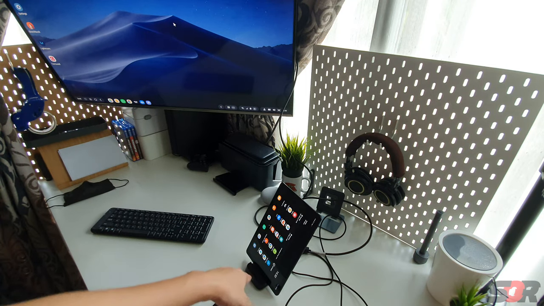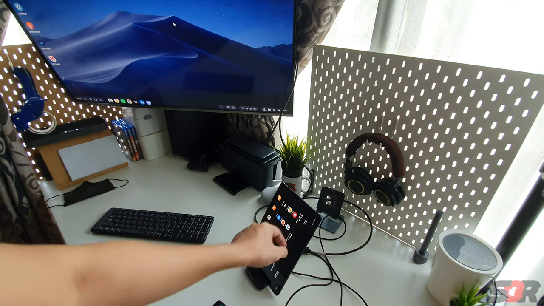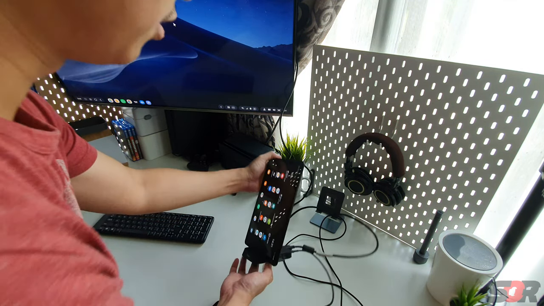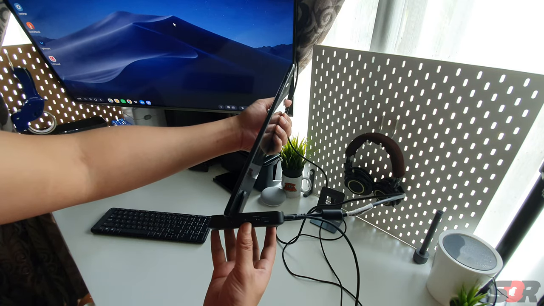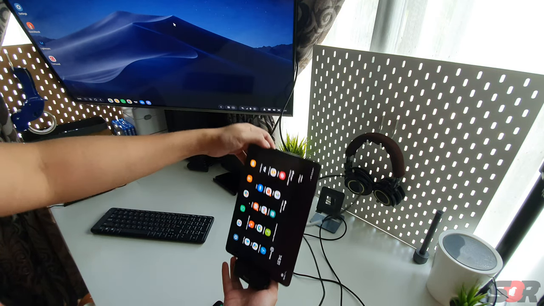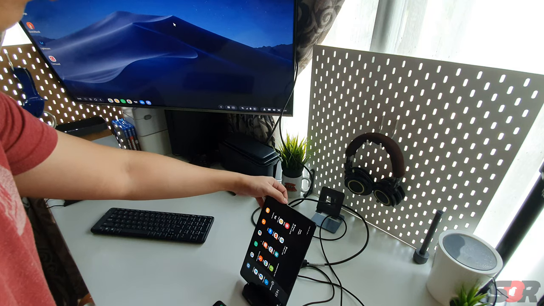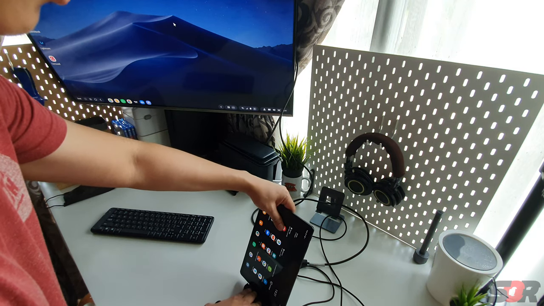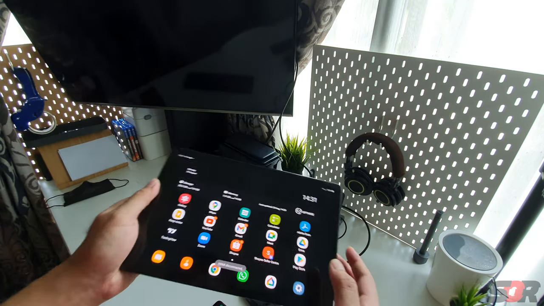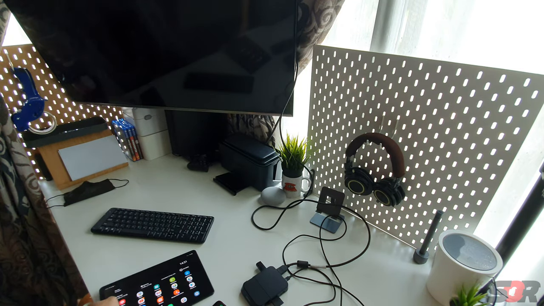But one thing about this dock is that it is very flimsy because it's not meant for a tablet form. So it might crack from there, because this one is very dangerous, guys. It's not meant for a tablet. But it's possible to do DeX with this tablet. So that's it for this video. I think it's straightforward. You guys can see the possibilities of this Baseus dock.